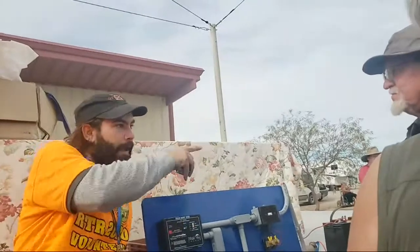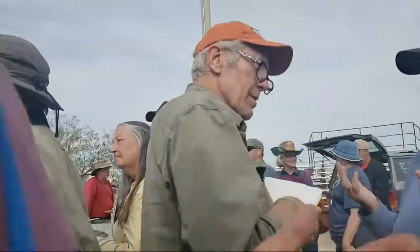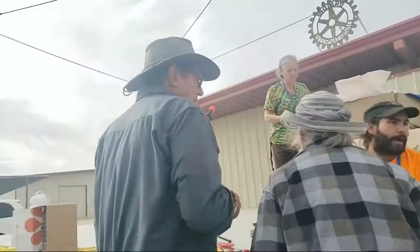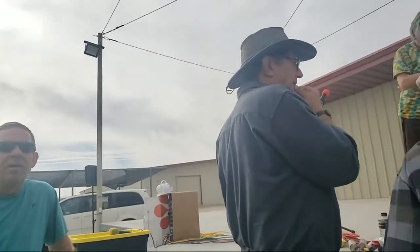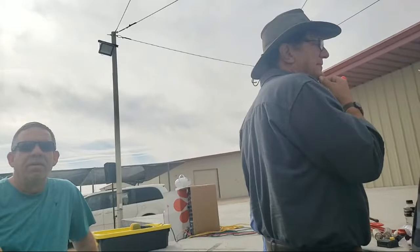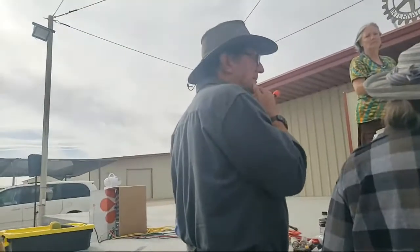Because I drive my rig every day, I'm able to use it directly from the batteries. The battery is at 12.2. It's always good to have an alternator. It's really good to have at least a small inverter and at least a small solar panel, because what if you leave your lights on and things going all night, and then you kill your battery, and then you have to get a jump and walk around with jumper cables for half a day.